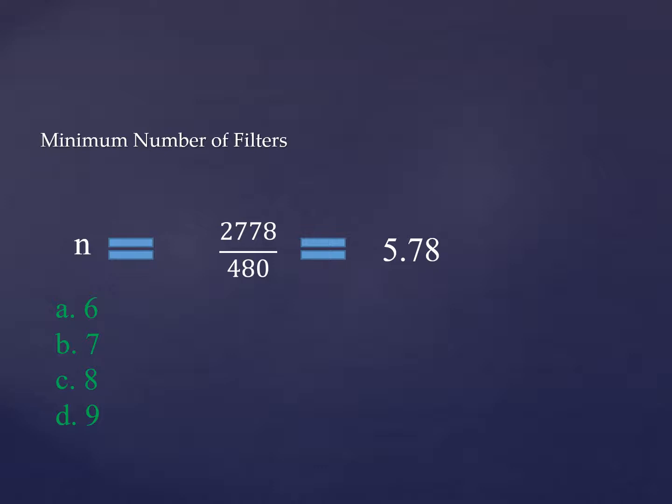Probably you answered A. If you go back to previous slides, you will see that, yes, roughly you need 6, and maybe A is right, but that's not it. You need every time 1 filter extra as out of service. This is a rule in most states. You need to have 1 filter out of service. So the answer will be B. You have to be very careful on designing the filters.